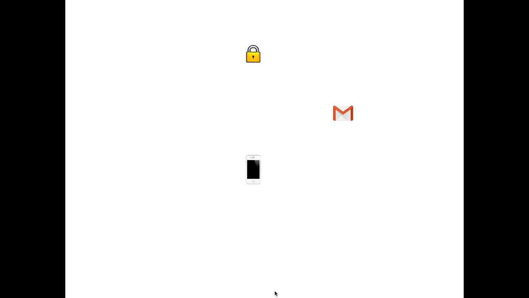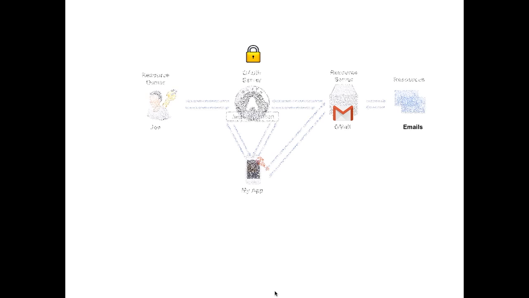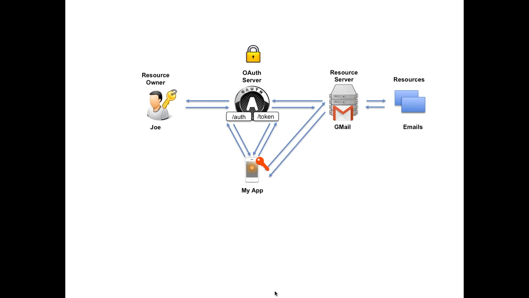So we have all our elements in place. There's Gmail, which is the resource server. There is an app on your mobile, and there's some kind of security mechanism. Now this maps to what we've seen before, to all of these components we've seen before. Here they are. The resource server, Gmail, it contains all the resources. Through the resource server and its API, we can gain access to the resources, which are emails for Gmail.